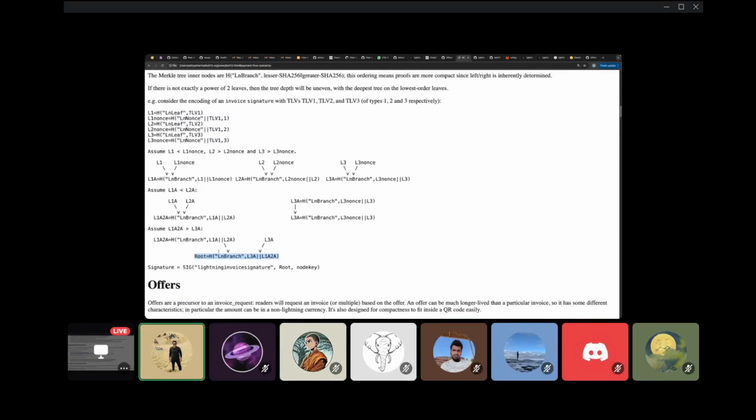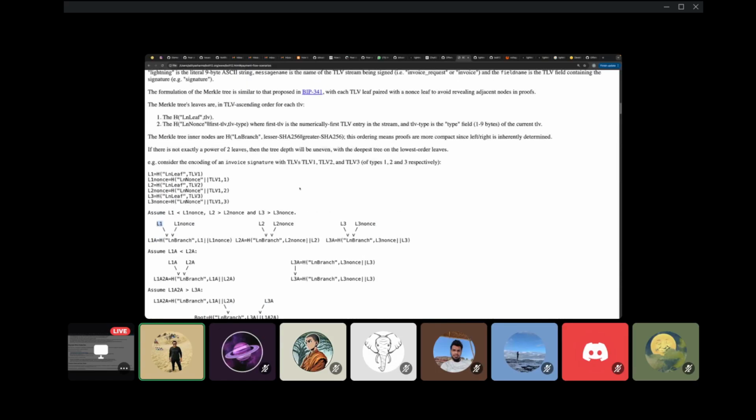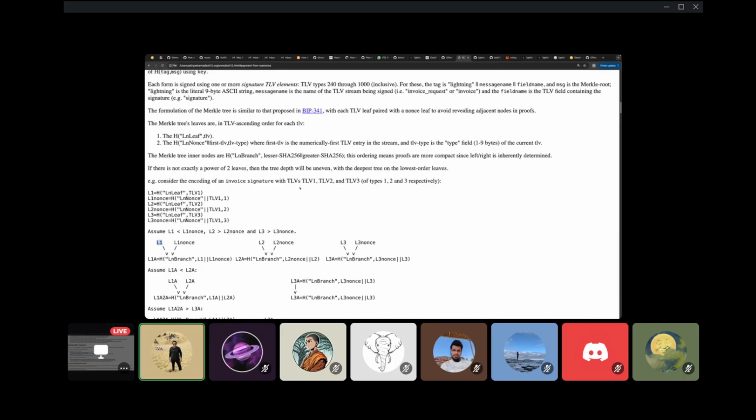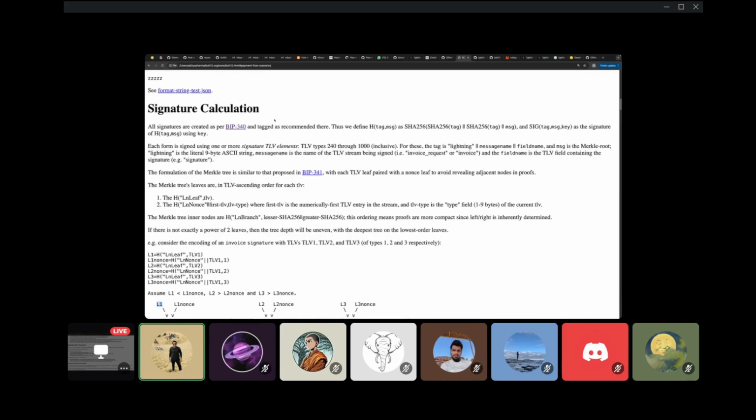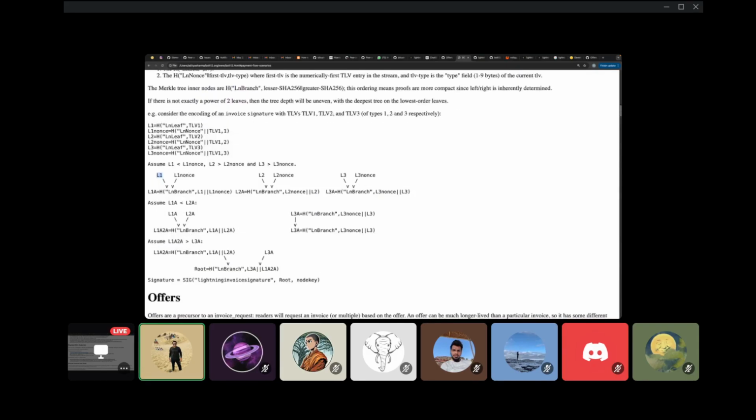If you want to create a proof of payment, you won't have to reveal all the leaf nodes, that is L1, L2, or L3. You can just reveal one of these and the path till the root. That would be enough for you to create a proof of payment with privacy. You can read about this kind of signature in BIP 340. These are called Schnorr signatures. They have many features over the signature scheme that is currently used in the Lightning Network.